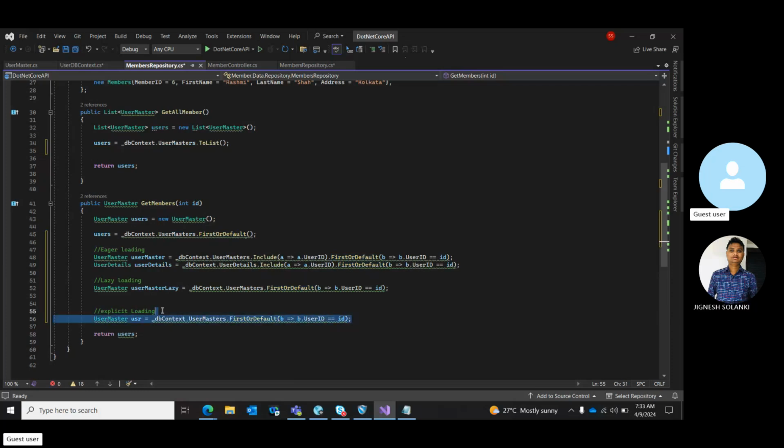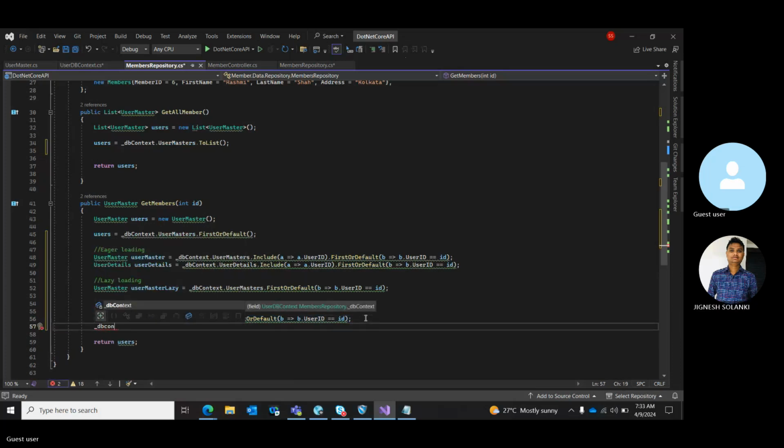That's all. This is your explicit calling. You don't see any difference, right? But you can do one more thing, context. So there are two ways to load, the method reference.